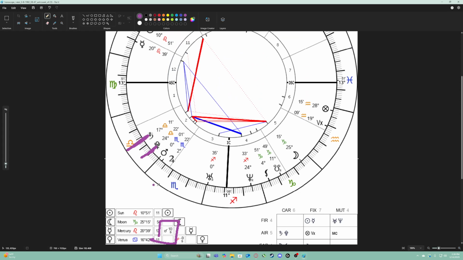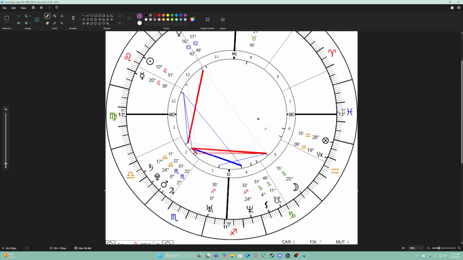Conjunctions are generally the mixing of the two energies, right? So even though Saturn and Pluto are outer planets, they take a long time to go around. Saturn takes about 30 years. That's why you have your Saturn return, you're like 28, 29, 30, something like that. And Pluto, I think, takes 240 something years. I can't remember exactly how long it takes, but it's 200 years plus, right? So it's generally just a mixing of two energies. You would think of Saturn themes and Pluto themes in this case for this chart. Capricorn themes and Scorpio themes, just put that together, and that's the conjunction you're going to get.